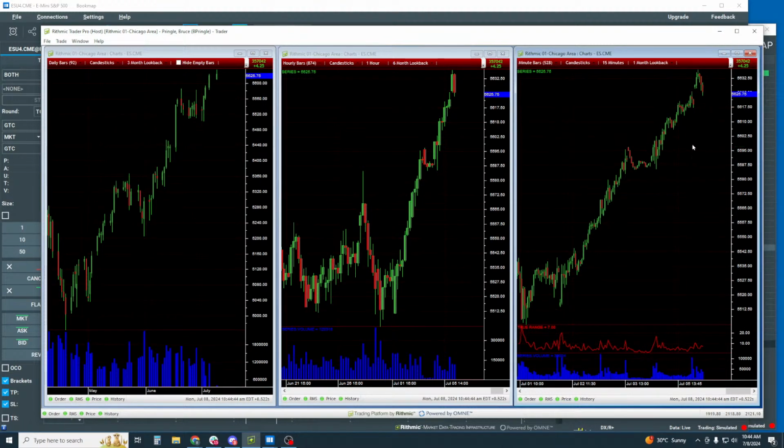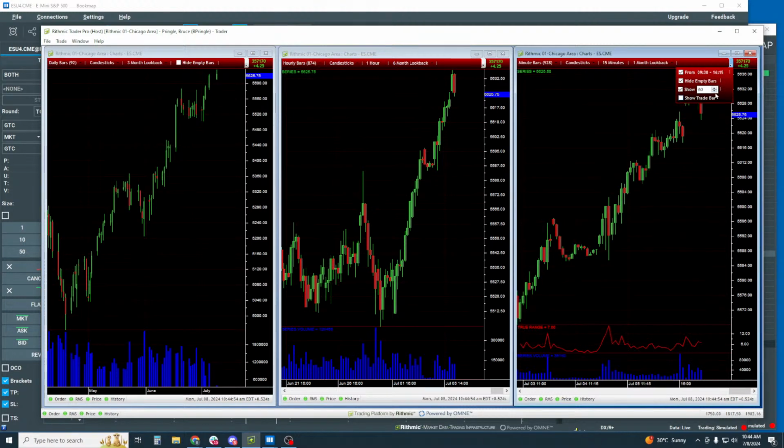Maybe it's this gap fill in here. Like, yeah, that's another thing to take a look at here. I had regular trading hours on there. Sorry, guys. Reduce the candles in here now.